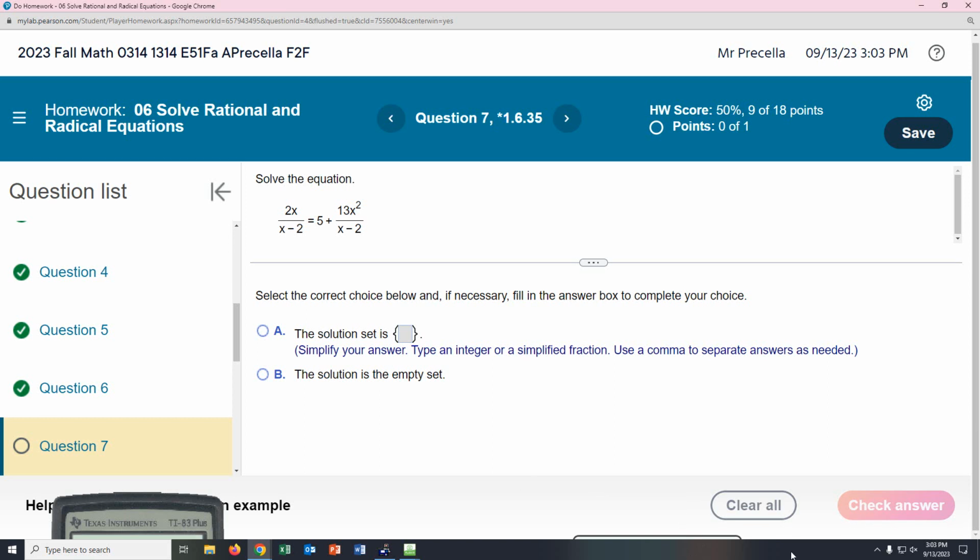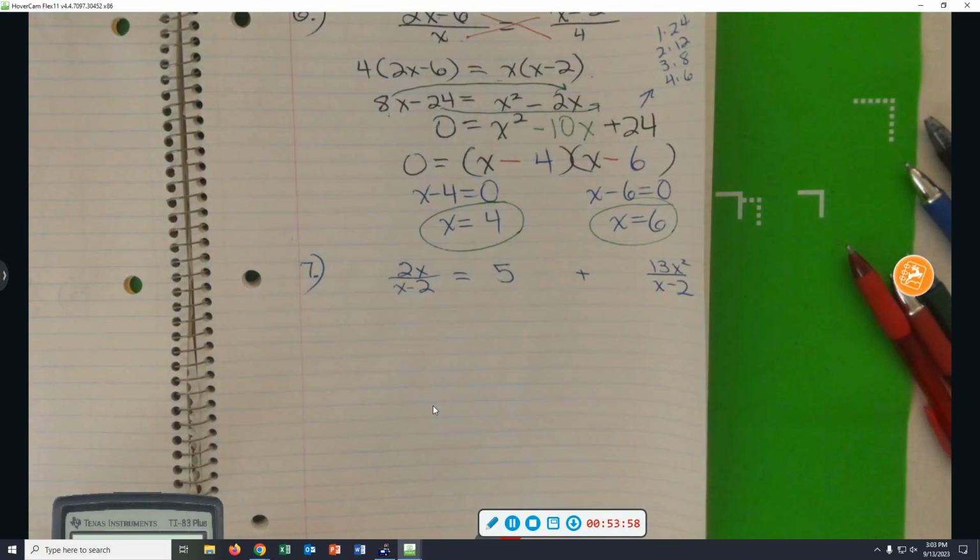This is the last equation with fractions, I think. Okay. Let me write it down. And while you're looking at it, you can tell me what's the least common denominator and how many times are we going to have to multiply by that least common denominator? Okay. X minus 2 is the least common denominator. It's the only denominator, so it has to be the least common denominator. So you're going to multiply the fraction, the number 5, and the fraction. Even that number 5 gets multiplied by x minus 2.